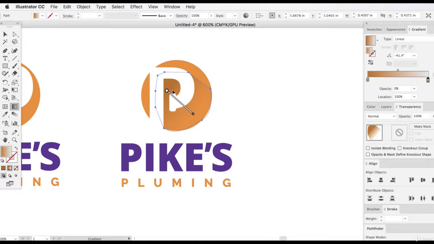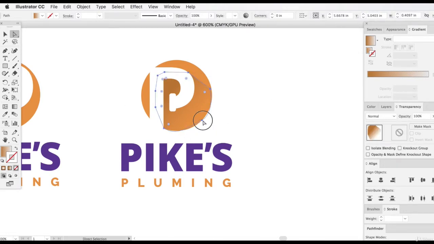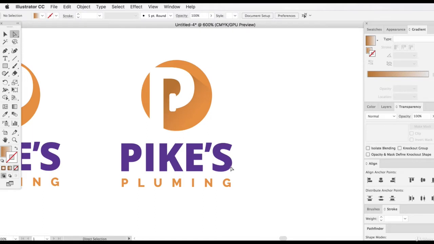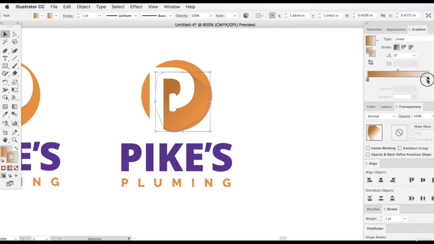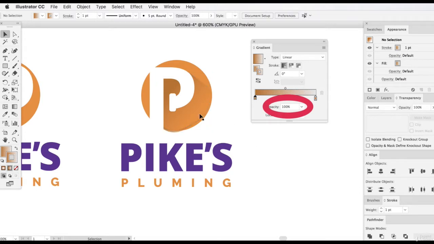So it has a nice feathered blend to it. It's not a harsh ending to that. So you see how it starts dark and it goes lighter. I'll go ahead and drag this out so you can see. So it's a great way to feather things when you're doing gradients. So now I don't even have to soften the edge, although I probably would in the final logo, because it blends into nothing. 0 opacity on that second gradient. Drag this out. So 0, and that's set to 100. So a quick way to do that.